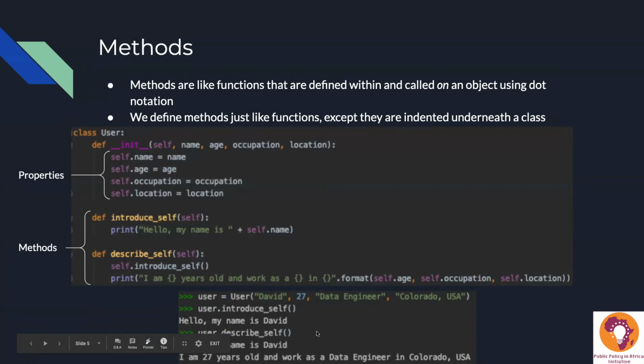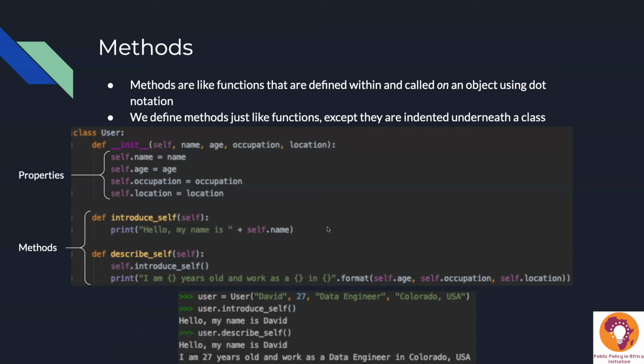And now for the user describe self, and I'm not going to be moving my mouse around here because that thing keeps popping up. But now I can also call the describe self method on my user object using dot notation. And what that's going to do is it first calls the self dot introduce self. So we first see it say, hello, my name is David, because in here I'm referencing the introduce self method.